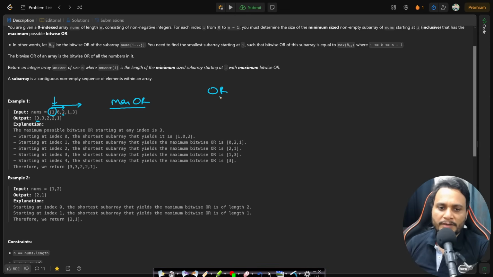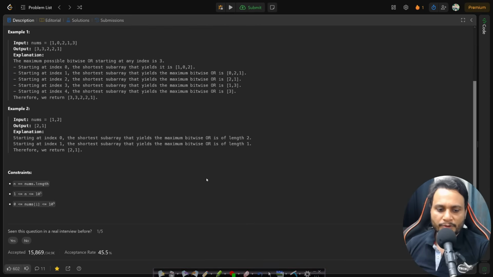You should also notice that when you find OR values, the value can only increase or remain the same. It cannot decrease. So it is a non-decreasing type of value that you are going to get. So the first time that you get the peak value and you don't see any higher value after that, this first time it occurred will be the nearest index for any particular index that you are trying to find. Okay, so that is how the explanation is made here. I hope this entire problem is clear.